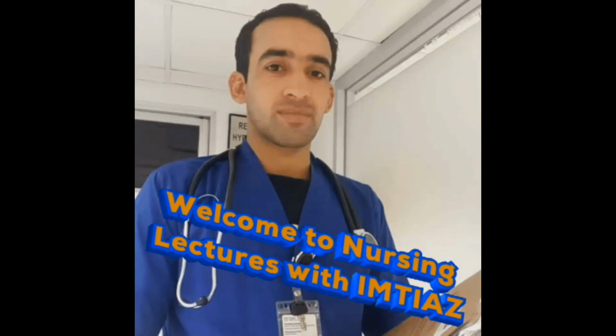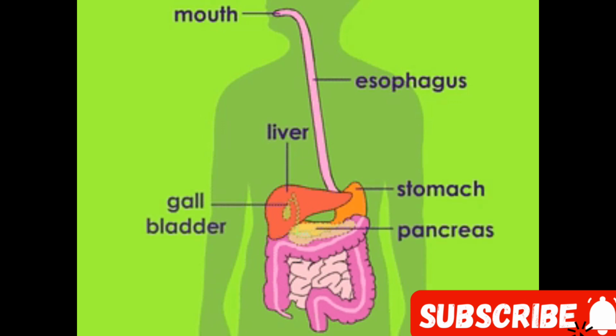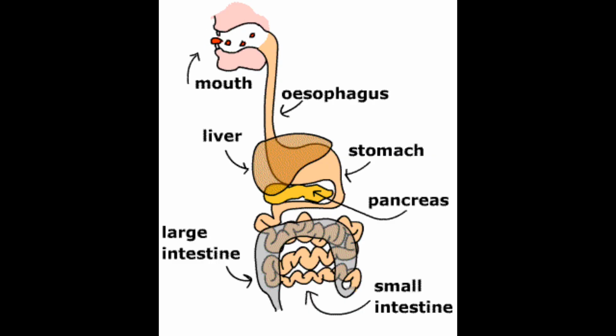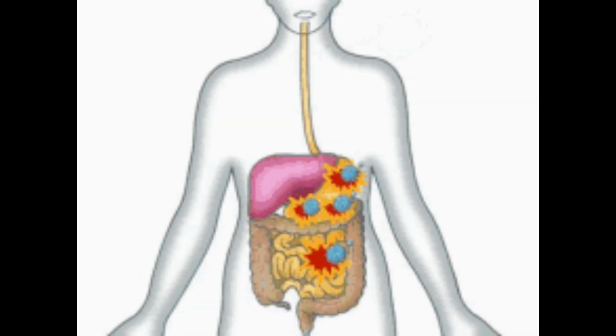Dear viewer, in today's lecture we will discuss the digestive system. The digestive system is a network of organs that help digest and absorb nutrition from foods. It includes the gastrointestinal tract and the biliary system. The GI tract is a series of hollow organs that are all connected to each other, leading from the mouth to the anus. The biliary system is a network of three organs that deliver bile and enzymes through the GI tract into the bile duct.